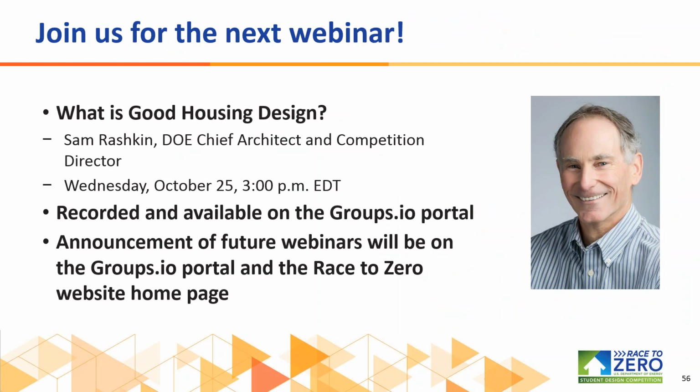To kick off the technical competition webinars, our own Race to Zero director, Sam Rashkin, will be giving a webinar on what is good housing design. This webinar will be on Wednesday, October 25th at 3 p.m. Eastern. As a note, all webinars are recorded and available on the groups.io portal with the PDF of the slides as well. Announcements of future webinars will be on the groups.io portal and the Race to Zero website homepage.